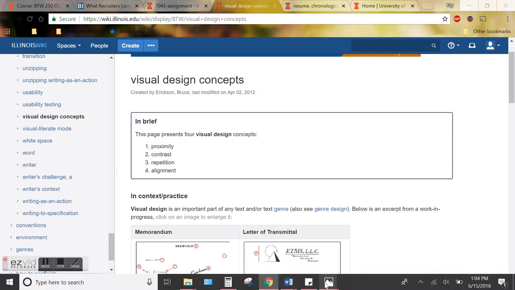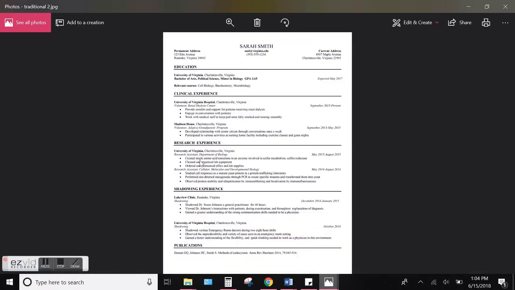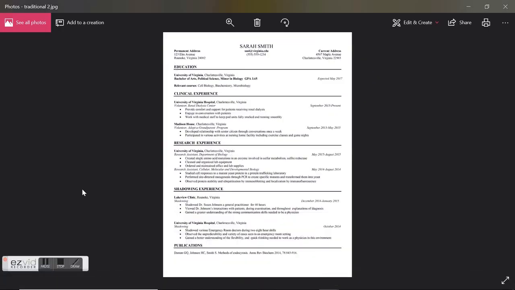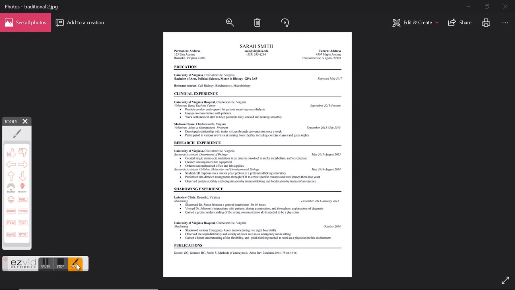contrast is anything that causes one set of text to stand out against others. So it increases or decreases the density of the ink compared to other text or against the white of the page. So for example, our section headings are all bolded, all caps, and their font size is larger. All of that is contrast.